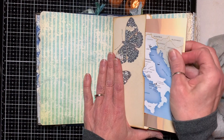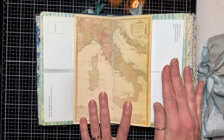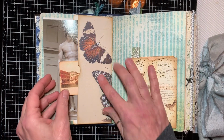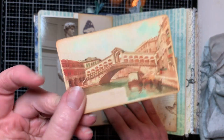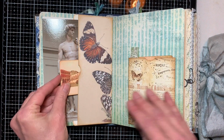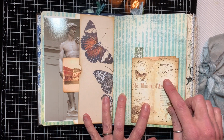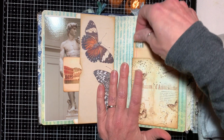And then that brings us to the center of the first signature. This has 3 signatures. It is 5-hole pamphlet stitched throughout. Here's the back side, another postcard, and this is just another one of the little ephemera pieces from the kit. This is a pocket I made from another kit that I will also link. So that's 3 kits. I'm reminding myself.